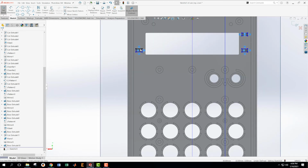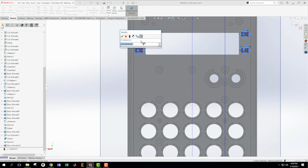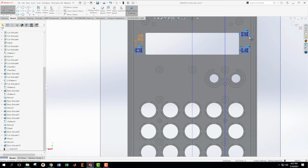Okay, let's do this. I'm speeding up the process just a little bit by doing these all at the same time. It's maybe not the best practice in the world, but it's not that bad. Okay, now what I'm going to do is dimension these. Probably doing this in a pattern is probably even better. Well, I stick one up there, and then I don't have to think about it anymore. Okay.